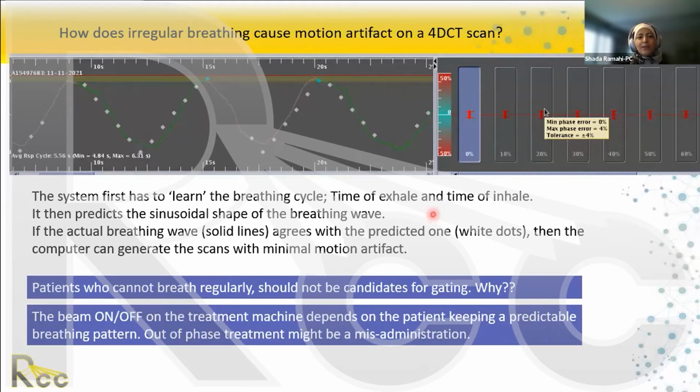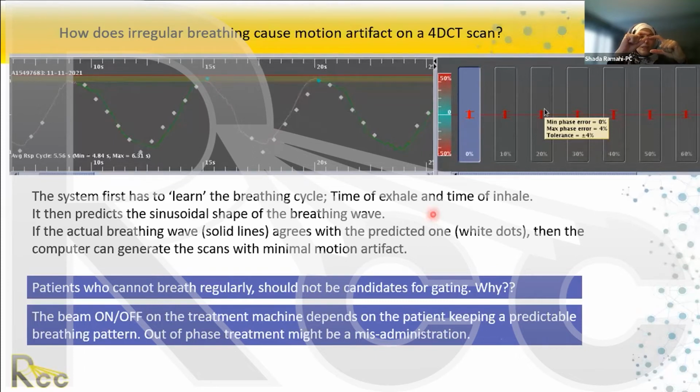It goes without saying that the phase gating, or what we call gating, we say we're doing gated treatment, is the most involved in the quality assurance for motion management. When the linac is on and off, it assumes that the patient has reached this window where we're gating. And that's when the window starts, beam on. And when the patient or the breathing leaves the window, then beam is off.